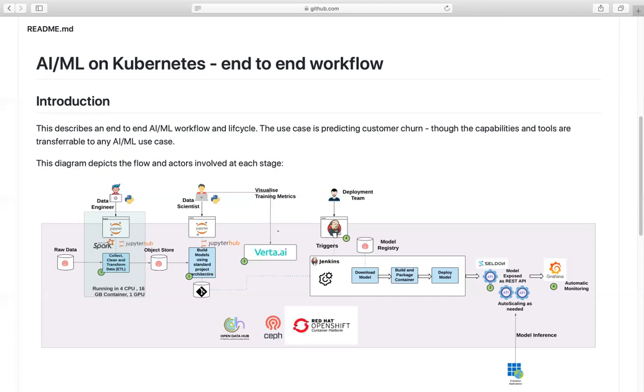Our focus here is addressing challenges that are frequently encountered in AI/ML models so that AI/ML can add value to the business. We're going to run our demos on Red Hat's Enterprise Kubernetes Distribution OpenShift, which will allow this demo to be run anywhere on-prem or on public cloud. The use case involves using AI/ML to predict customer churn or the likelihood of a customer leaving us for one of our competitors. And we're going to break this workflow demonstration down into a series of videos and make them available here on YouTube. So now we're going to briefly walk you through the demo at a high level, and I'll hand you to Faisal to start that.